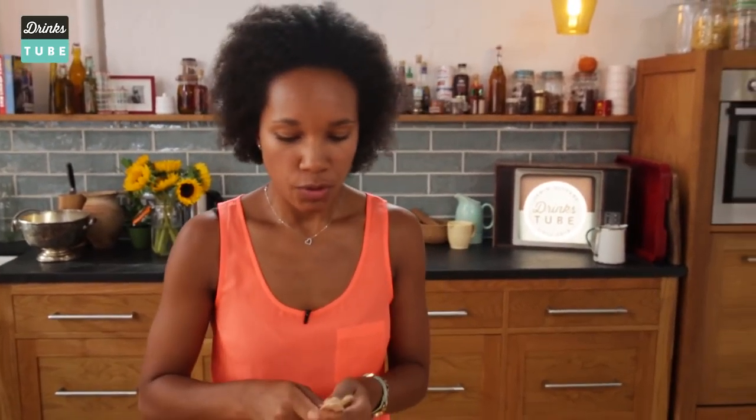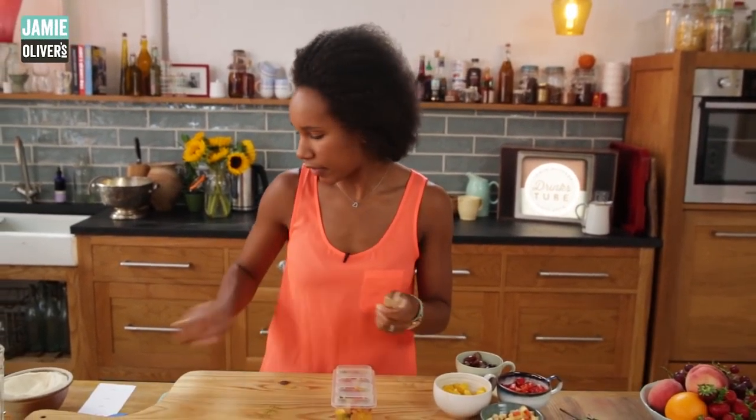So we're ready to put our lolly tops on. I'm gonna be using lolly sticks. You can get these online for like £1, for like 100, so they're really cheap and you can make loads of ice lollies. But how to get them to stick in here is another matter.